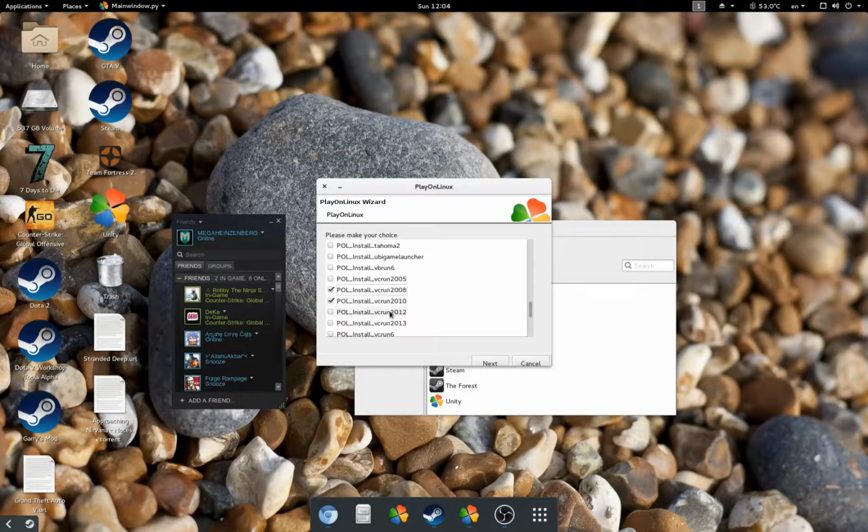I think these things, I'm pretty sure you need 2012. Then install, where is it, install Tahoma font. Here we go, Tahoma, not Tahoma 2 but Tahoma, and hit next.